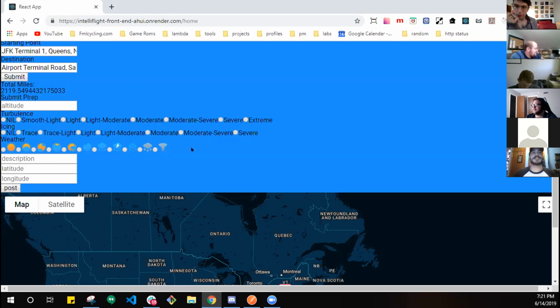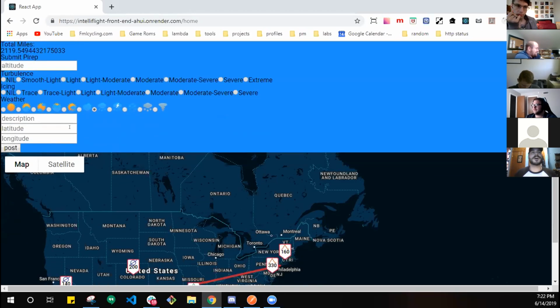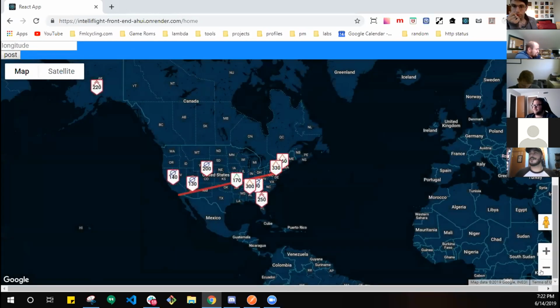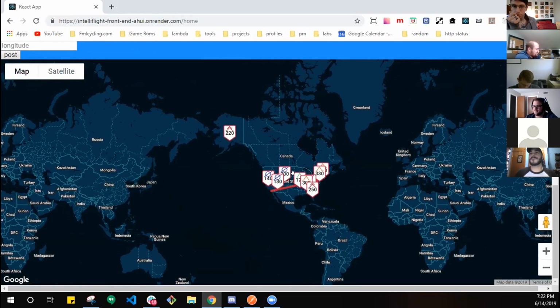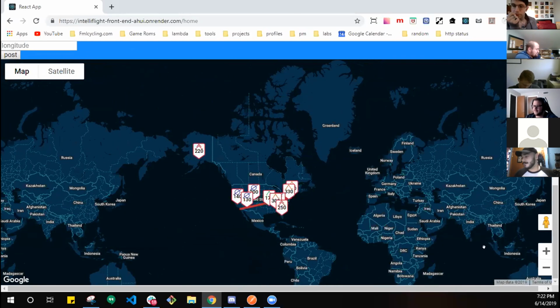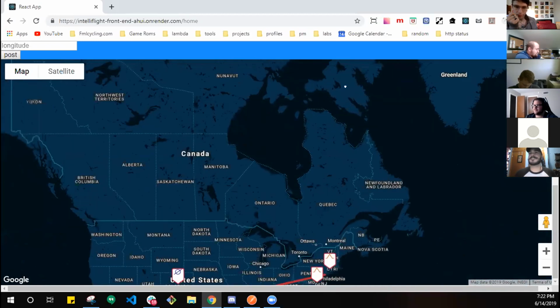And then as an extra, we also added weather, so we can say, hey, you're having sunny weather, it's raining or it's storming. And then you're also able to add your description, and to get the actual pinpoint of where you are in the world, we have latitude and longitude, and this map works for all over the world. Right now, we have only put pinpoints around the United States, but we have tested other sides of the world. But yeah, that's pretty much IntelaFlight.